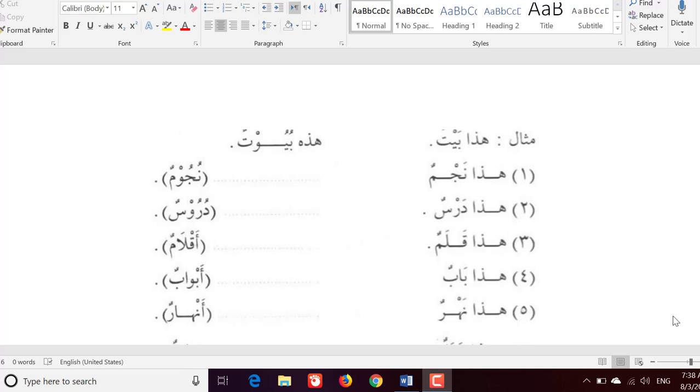And so here we're starting with where the book starts at the very first lesson, which is with the demonstrative pronouns, or the ism إشارة, هذا and هذه. What they want you to notice is, first of all, we're going to use the singular feminine ism إشارة, or demonstrative pronoun, هذه when we change a non-human article or item from singular to plural. So that's the first issue mentioned here.